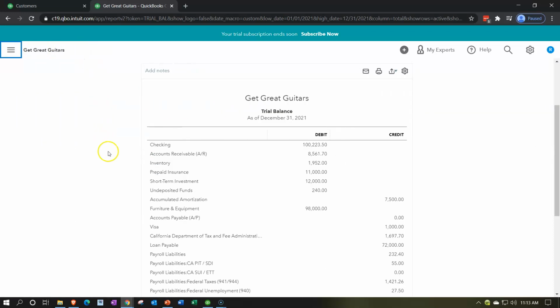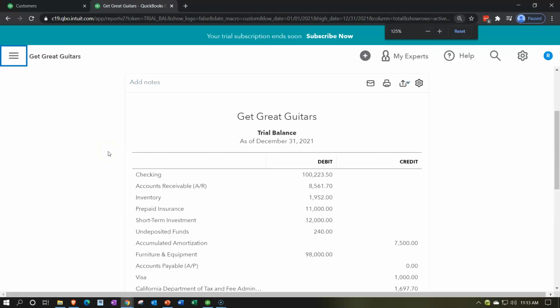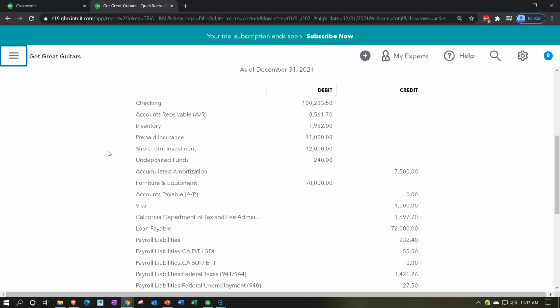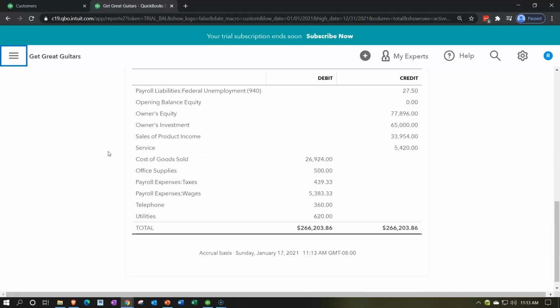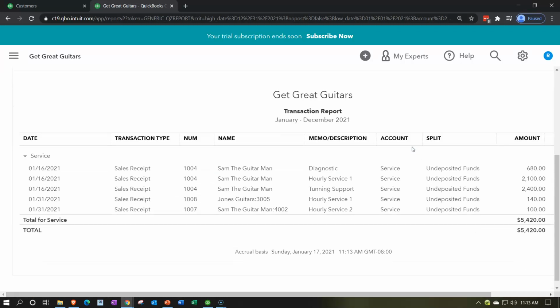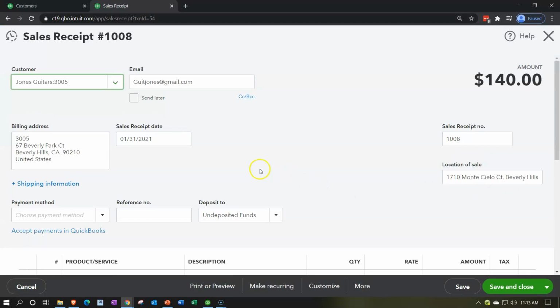I'll close up the hamburger, hold down control, scroll up just a bit, and it's on the sales receipt. So that's going to affect basically an income type of account, and the other side will typically go to undeposited funds. The income account might be the more straightforward account to be looking at. It was a service item, so we're looking for this service income. I would go into there and look for the sales receipt that we're looking for, which would be this item. That's the sales receipt, and then drill down on it further, and that'll take us to the actual sales receipt.